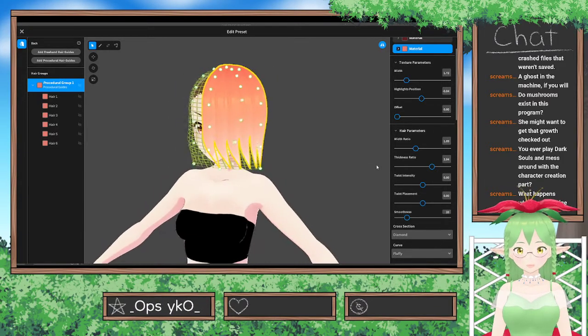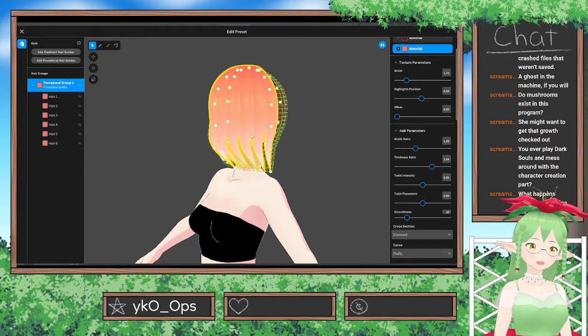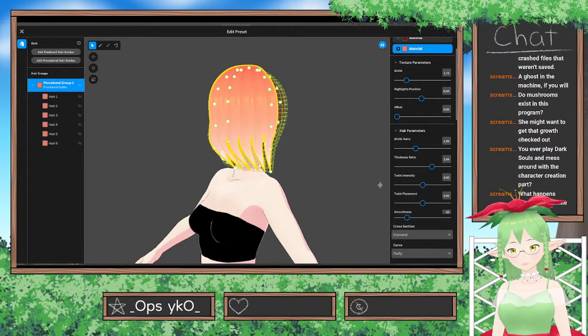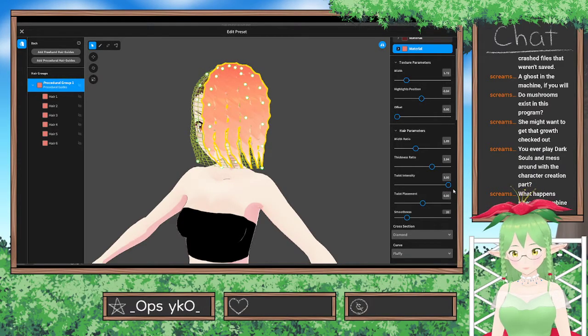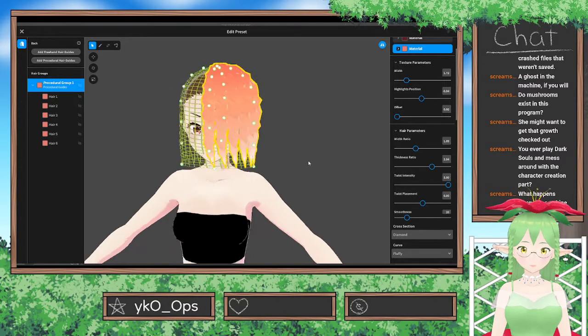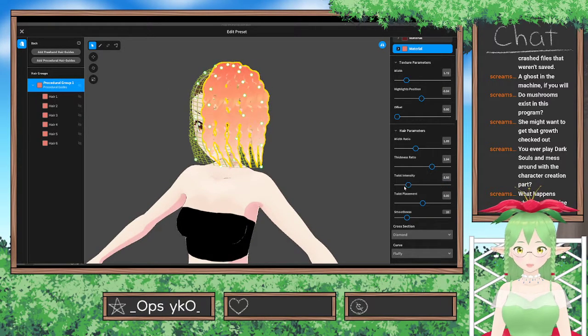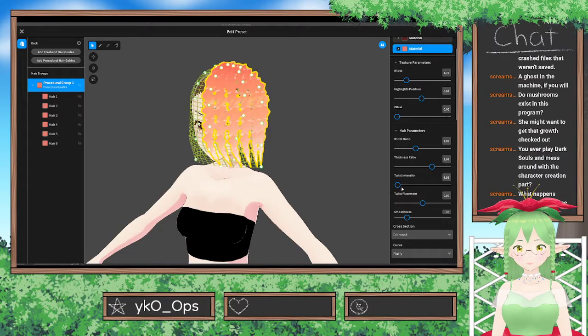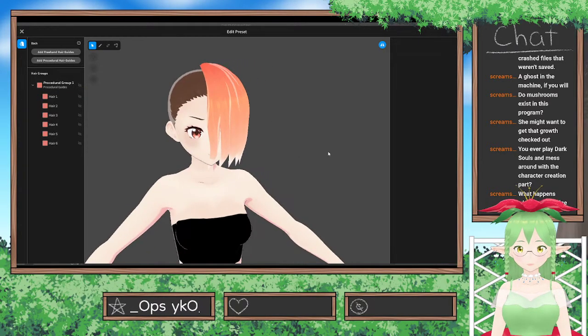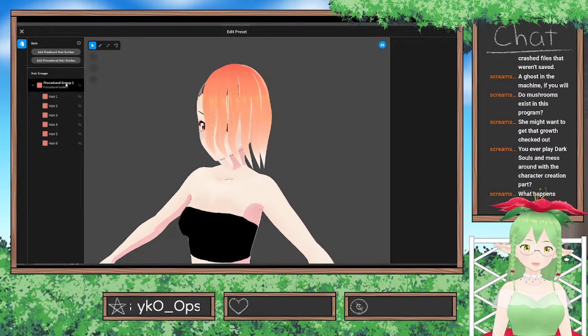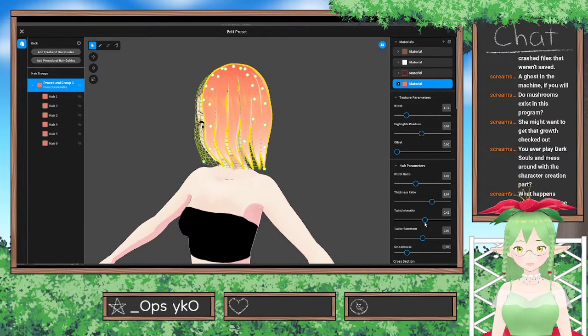Yeah, so we're covering half of our face, and all of our things are gone. Oops. Twist intensity is just if we want to give her really twisty hair. Oh, it goes both ways. Okay. I want to give her a little bit of wave, so let's bring that back. The problem is it leaves a lot of these gaps that I'm not a fan of, but I do like how the wiggle's going.